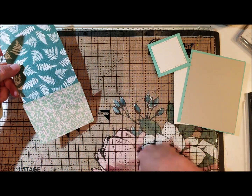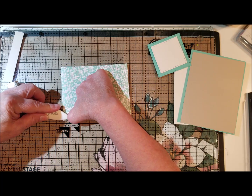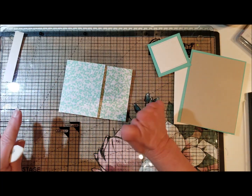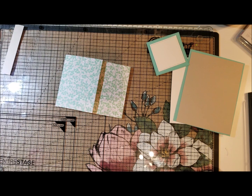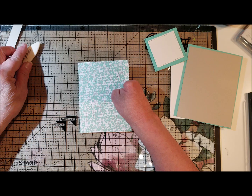I don't know if y'all noticed my pretty paper there. I got that at Center Stage. It was part of our placemats, and I made sure I didn't spill anything on it so I could bring it home, because I just love the colors and the magnolias and stuff that are on it. So I put it under my glass mat here so I could protect it while I was stamping.